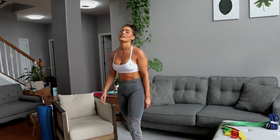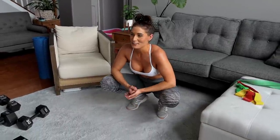This just reminds me of when you lived back in Wheeling. Yeah, you were doing this every day. Which Wheeling? Apartment Wheeling or house Wheeling? In the garage. Garage life. I worked out every day, did intense leg day every day.